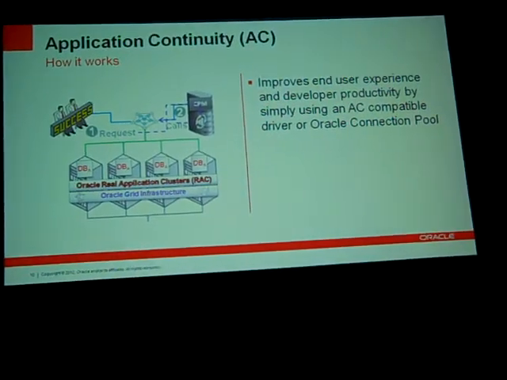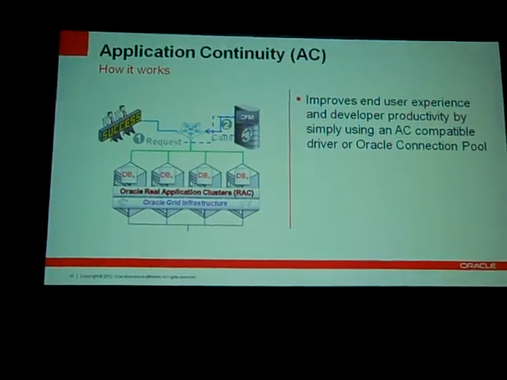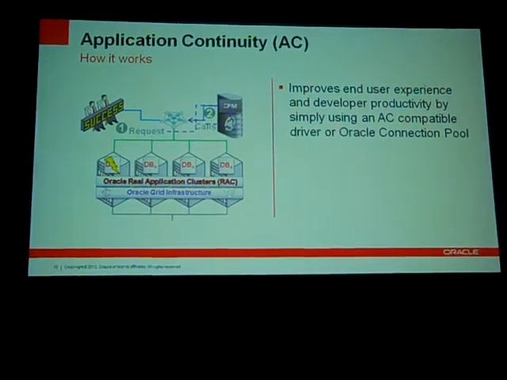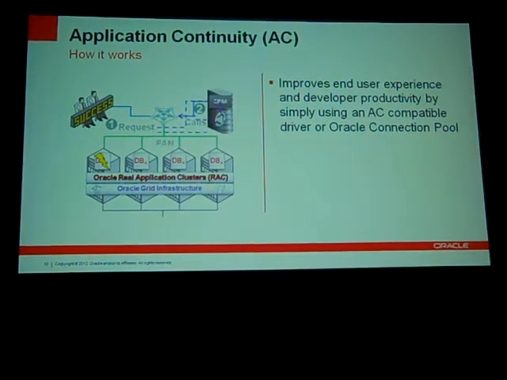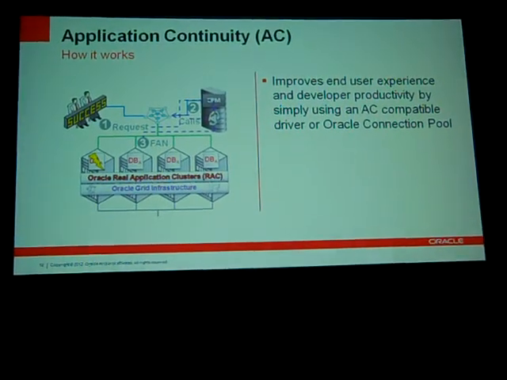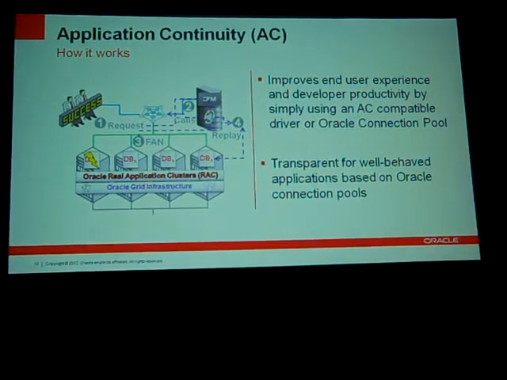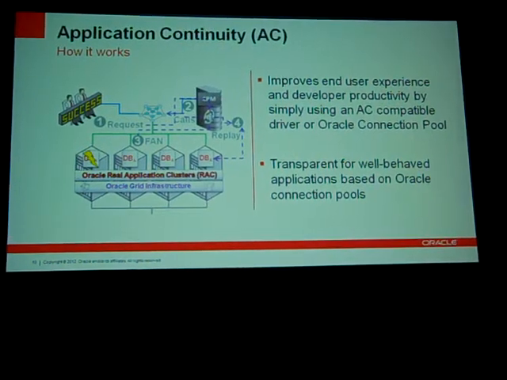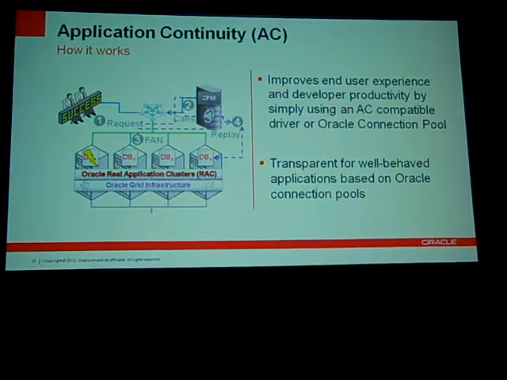also use it. So if you use one of these drivers, your application will make a call to the database through this driver, and we will maintain state so that if an instance fails, the application, through the driver, will be informed about the failure with FAN, Fast Application Notification, a concept that we have had for a long time. And the driver will then replay this failed transaction if so required, and it will behave very nicely for well-behaved applications based on Oracle connection pools, for example, or the drivers that I just mentioned. This is very high level.